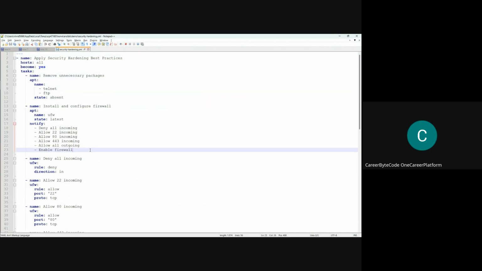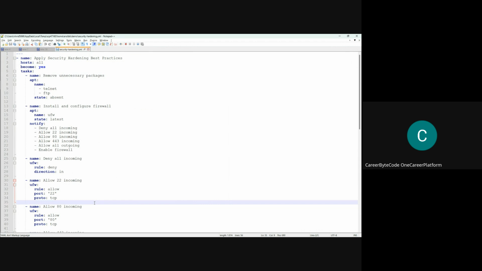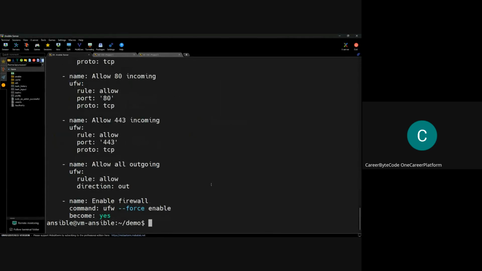Before I explain this file, I missed one point, which is where do we keep all those playbooks? Where do we need to keep this? We should keep them in the same location as the Ansible host file. Let me show you here.